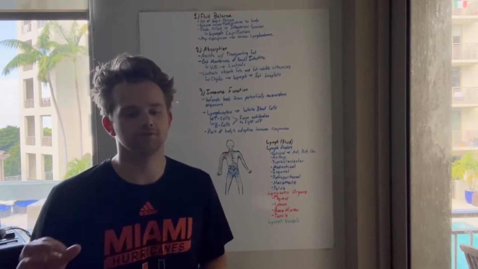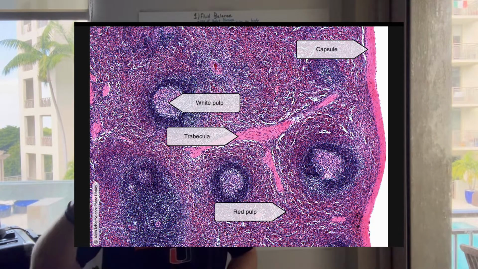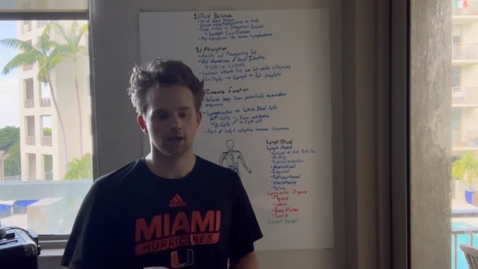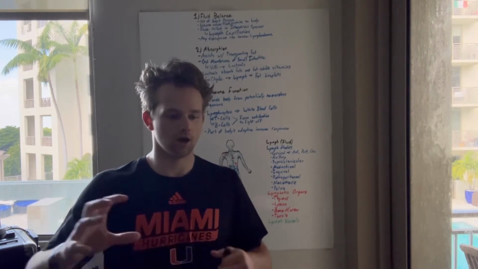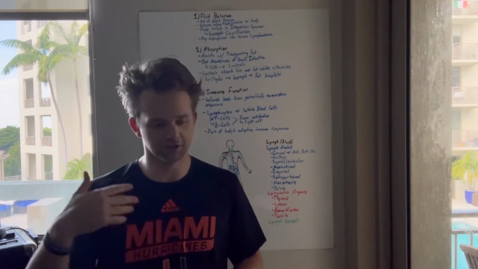There are two types of tissues in the spleen. First off, there's white pulp, which is essentially just lymphatic tissue and lymphocytes that surround arteries, specifically the splenic artery. And then there's the red pulp, which are venous sinuses that act as reservoirs for blood, as well as cords for lymphatic cells, lymphocytes, macrophages mainly.